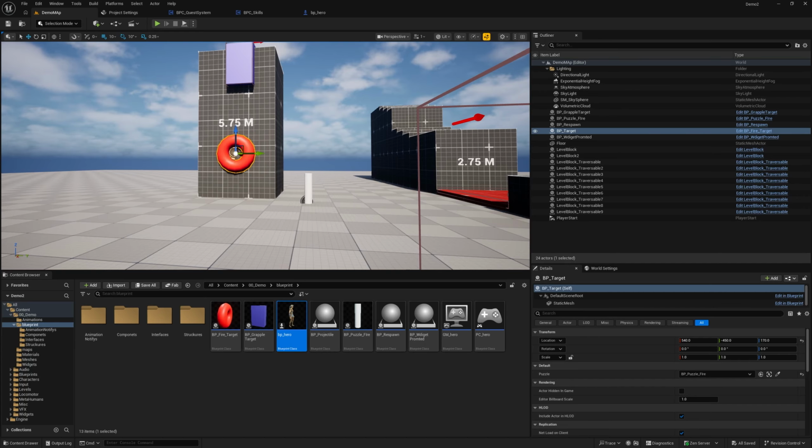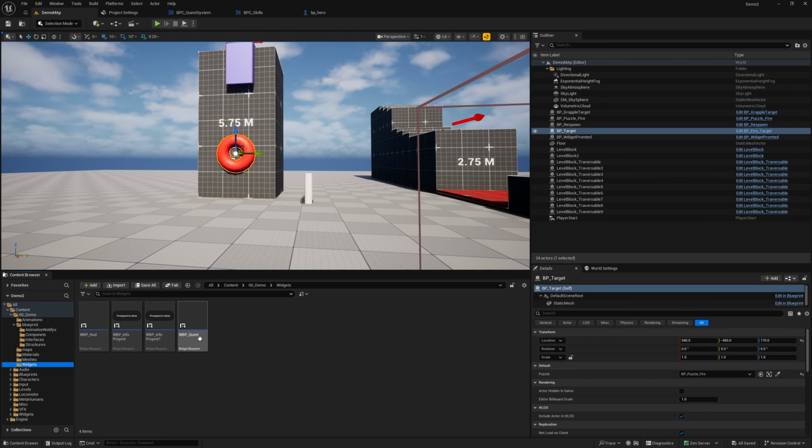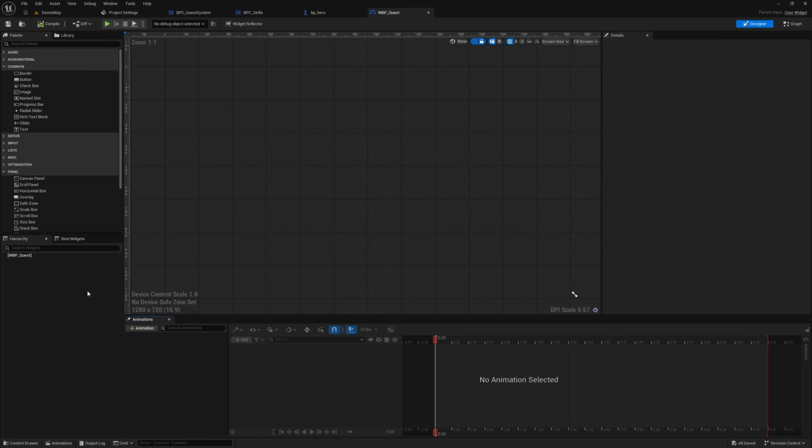We're going to now go back to our widgets and create the quest one. Now, for the quest one, what I'm going to do is grab a canvas as well. Drag that over here, clear that. All right, first up I'm going to grab a border.